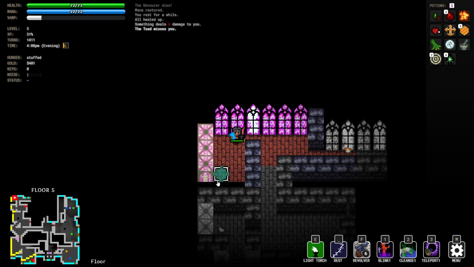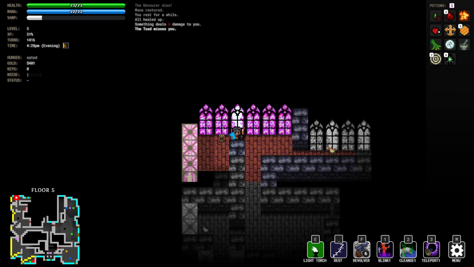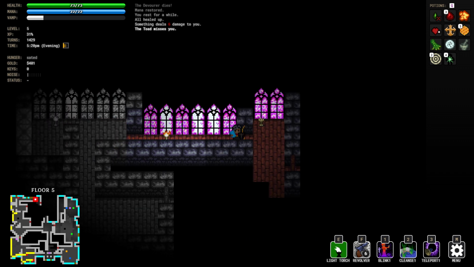That's weird. Why isn't this... Oh, okay. I see what's going on. Oh, we're seeing the tile above it. Or actually, it's concealed by the tile under it because there's a wall tile. That's why it looks like this. It looked a little strange in that situation, but it makes sense.